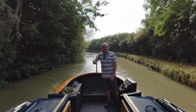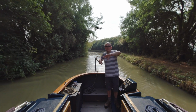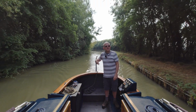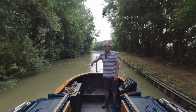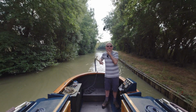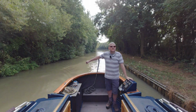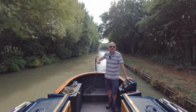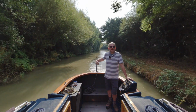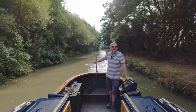It is a contour canal, the South Oxford, so it's following a line around a hill, or the contour of the land around a hill, rather than up and down all the time. The same thing as I think they call it the North Oxford, which is just the other side of Braunston going up. But I think that was straightened out by one of the engineers. I'll let the voiceover say something about the North Oxford being straightened out.